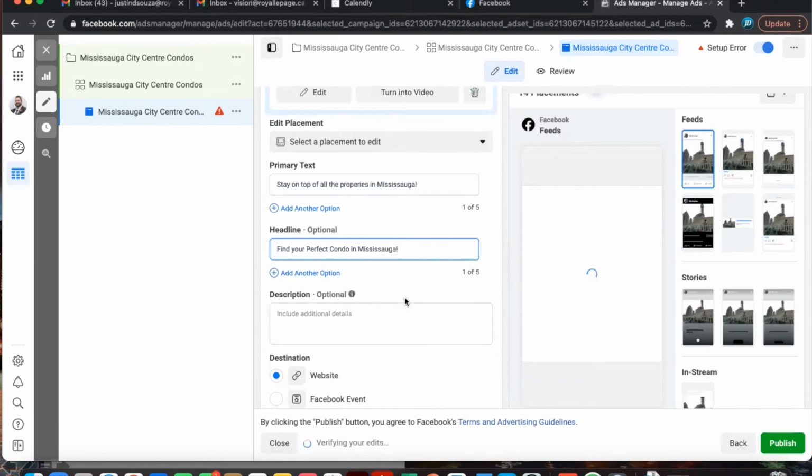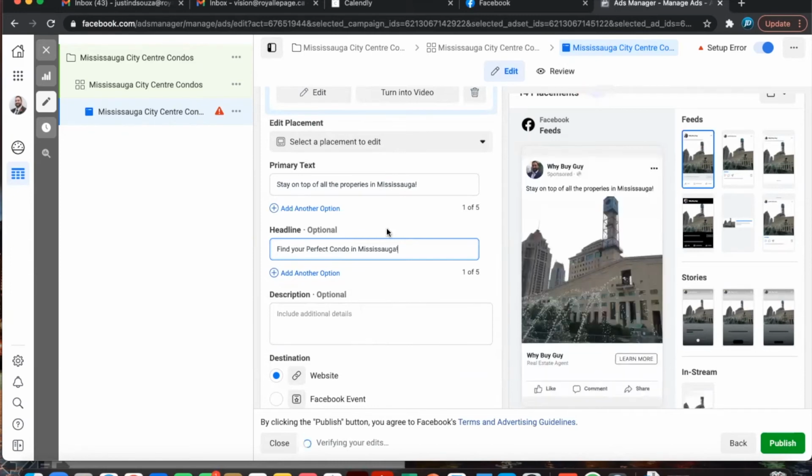I mean, we can keep on trying, seeing what words really work. I really want Mississauga, Mississauga, Mississauga, so that these guys do not get confused that this is an ad for properties in Mississauga. I mean, you already have the Civic Center, but some people don't know that's the actual Mississauga Civic Center. So everything's saying Mississauga, so nobody's confused that this is for Mississauga.